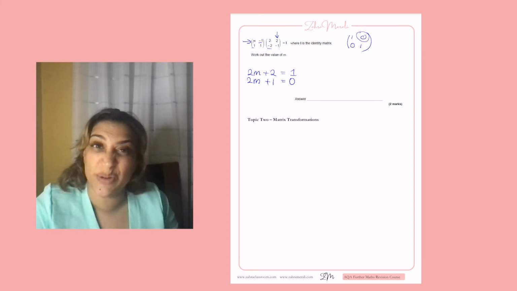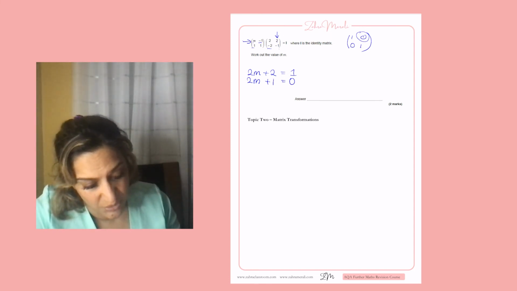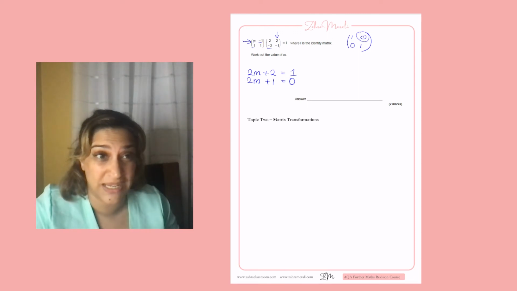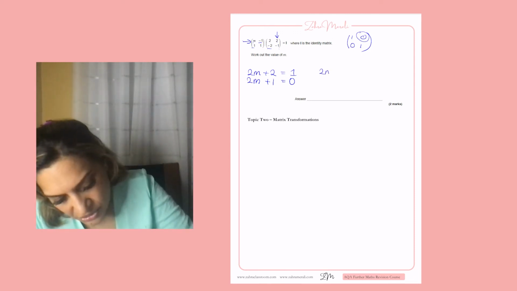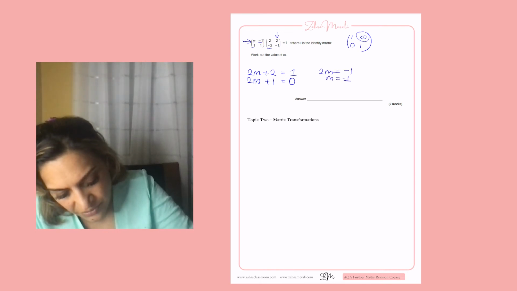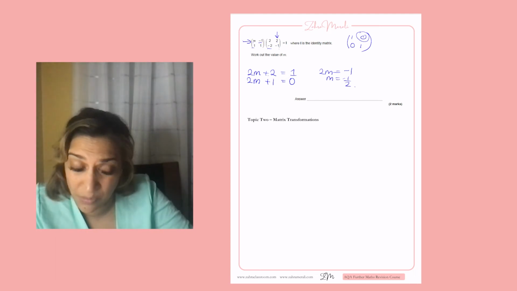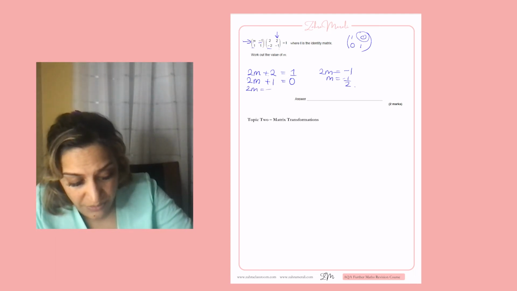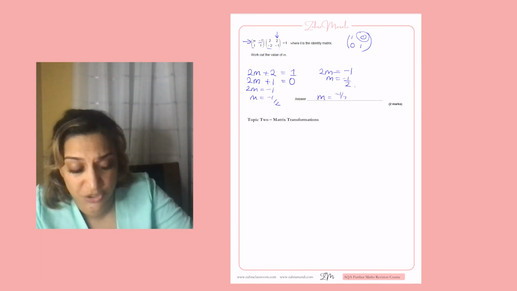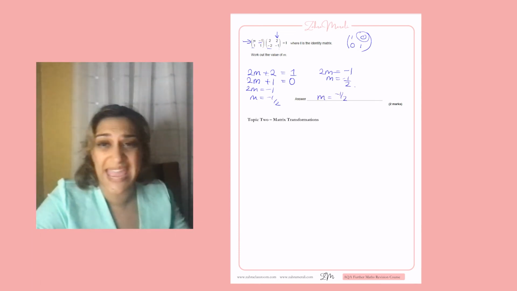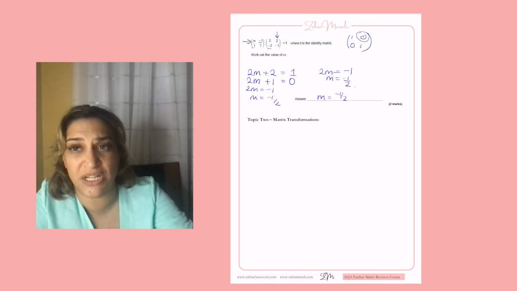And so we've got 2 equations. We could use either of them to work out m. I would use the first one, so we get 1 minus 2, so minus 1, m equals minus a half, and I would check it with the second one, so 2m equals minus 1, m equals minus a half. Because remember, in the exam, you want to try bringing in checks wherever you can, just in case.